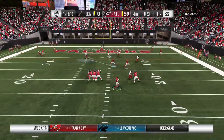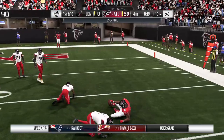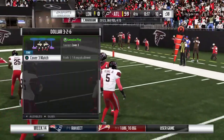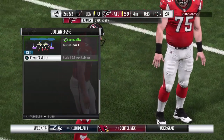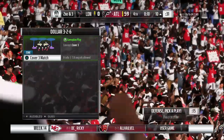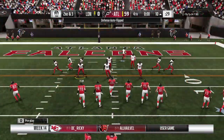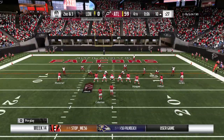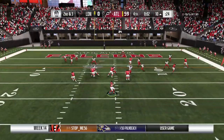Inside the red zone here, they'll look to throw. Caught on the right side by Jones. And the agility got him a few extra before he's taken down right at the 10. 7 yards, the pickup on the pitch and catch. One thing you're hoping for when you run drag routes, you're able to hit a receiver in stride, and he can pick up a lot of yardage after the catch. But in this situation, the defense was effective, able to stop him before he could get a good head of steam going.